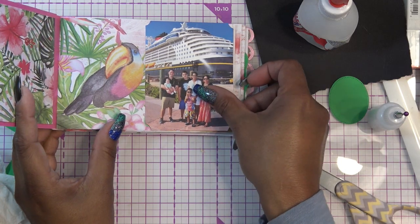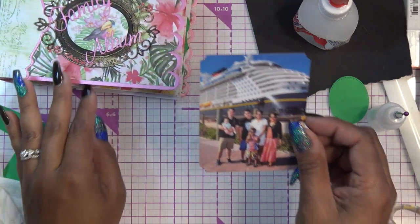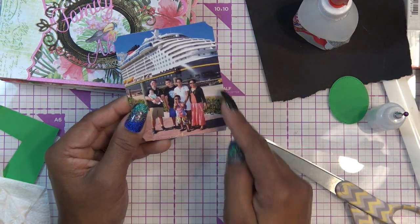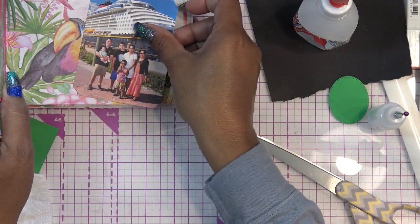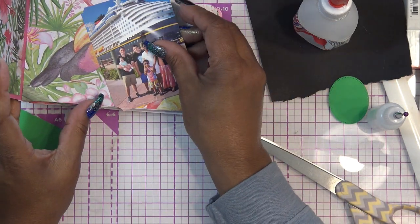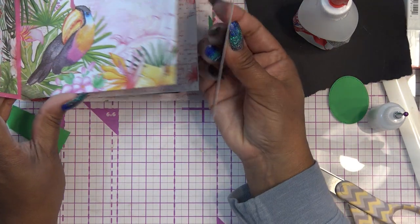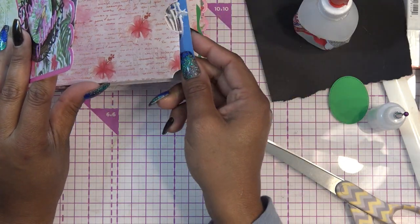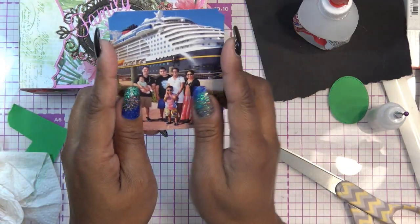But see, it's still a little bit too tall, I think. So I am going to just cut it into a rectangle. Maybe cut off a little bit more, a little bit more, a little bit more. I really don't want to though. Maybe I can just, nope, can't angle it. I'll see if I can put it at an angle, maybe that'd be something else. Can this be a, no, I kind of want it to be the picture. Okay, let me work on this. I'm just going to have to make it a little bit smaller.